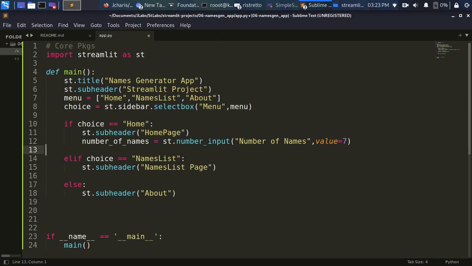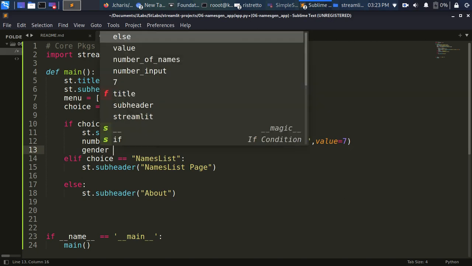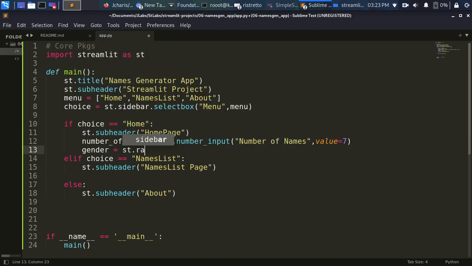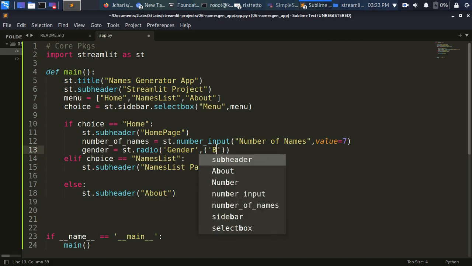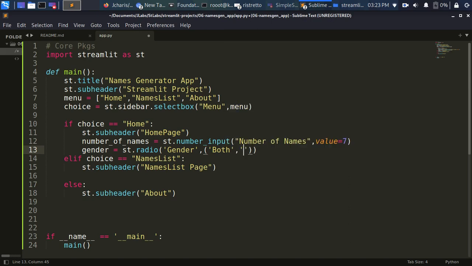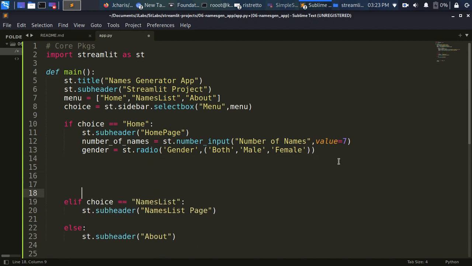And then from there, we are going to go back here and create our result. Let's specify the gender because we also want to specify the st.radio button. So we are going to have the name, gender, right? We want both as the first one. This can be a list or it can be a tuple, but let's go with a simple tuple, so both. For the first one, we also have male, and then we have female, right? Perfect. So this is going to be our input session.